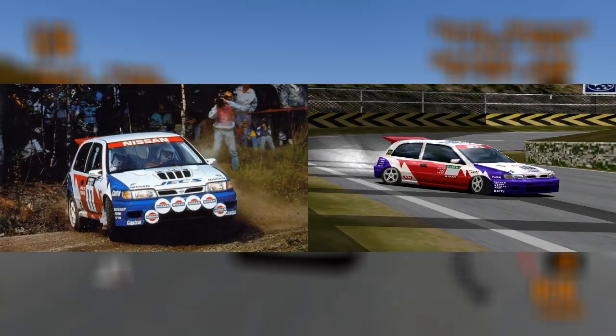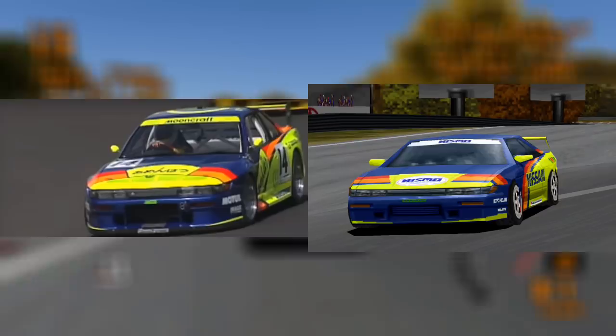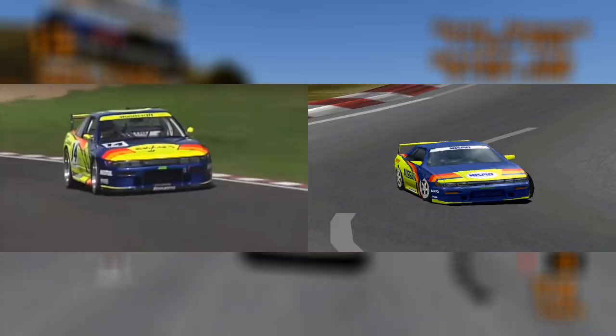Next we have the Nissan Pulsar's racing modification. This was based on the Pulsar rally car that drove in 1991 and 1992 in the World Rally Championship. It had indifferent results, though it was driven by a young Tommy Makinen, who had gone on to be a future champion. This is the first racing modification for the 1998 S13 Silvia, which was based on the Mooncraft CCI Amenbo S13 Silvia that featured in Japanese Super GT in 1994, driven by former F1 driver Naoki Hattori.